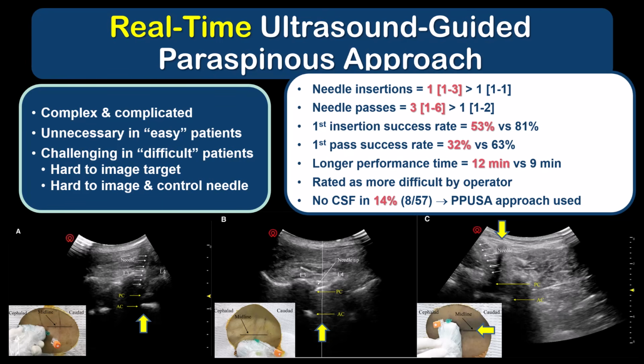These findings somewhat vindicate my personal opinion about real-time ultrasound-guided spinal anesthesia. I confess that I still struggle to find a place for it in my practice. It's definitely a more complex and complicated procedure, and I don't think it's necessary in most patients. In those patients where I really need it, which is mainly those with very narrow spaces or the obese patient with deep spaces, I can't image the spine windows well enough, nor can I image the needle well enough to guide it accurately into place.